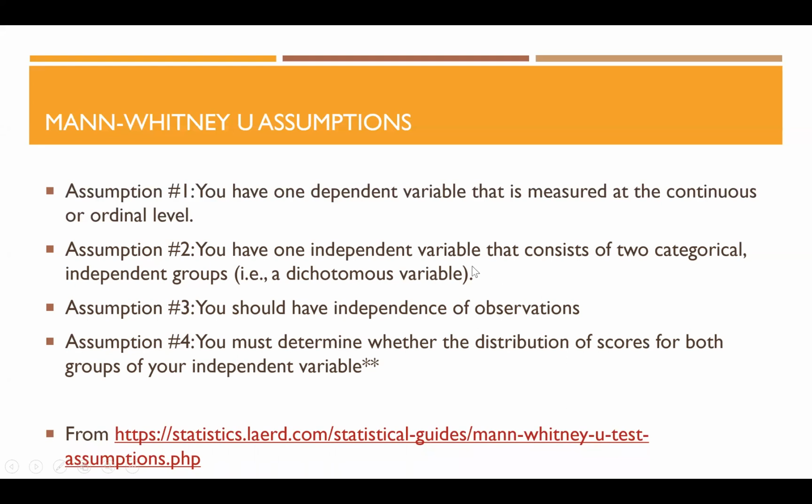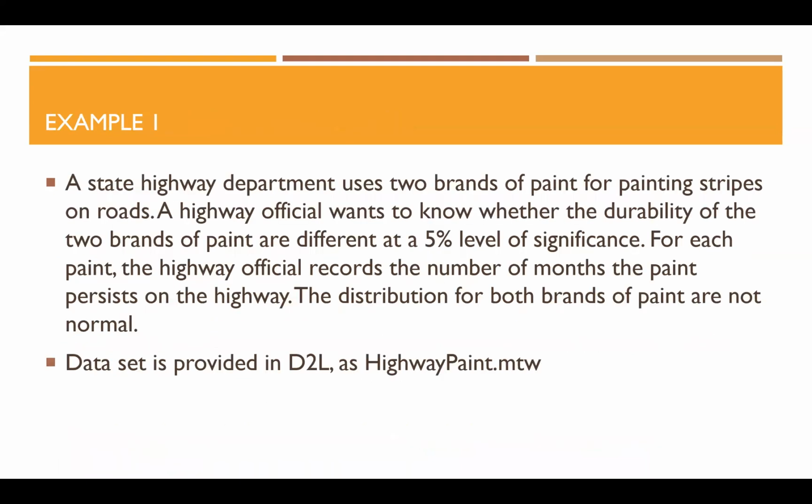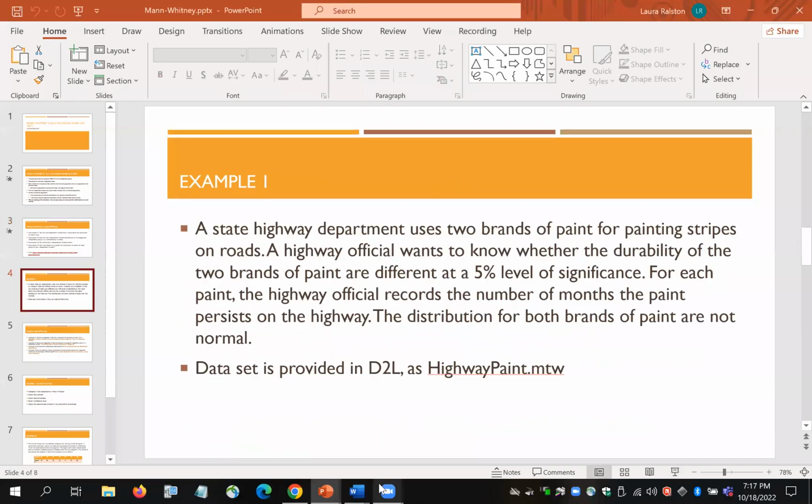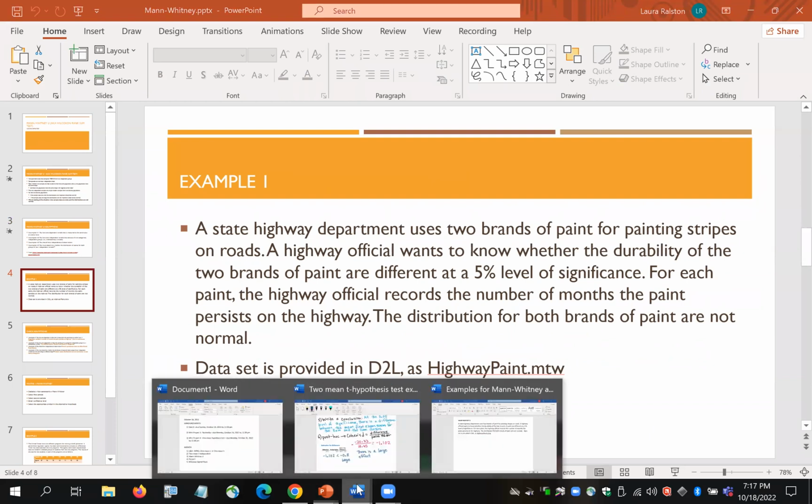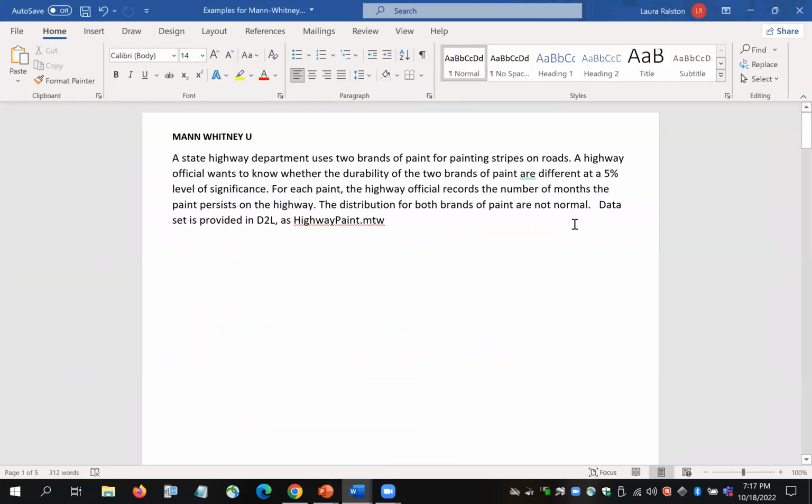A lot of this information that we're talking about in relationship to Mann-Whitney is not in the OpenStax textbook. And so I have the link there to where this information was found, the source. I want us to take a look at an example of the Mann-Whitney U-test. This one is on the Word document that I posted in D2L, so you would have access to it. It also tells you in that problem that the data set is provided in D2L. So I had to give you the data set.